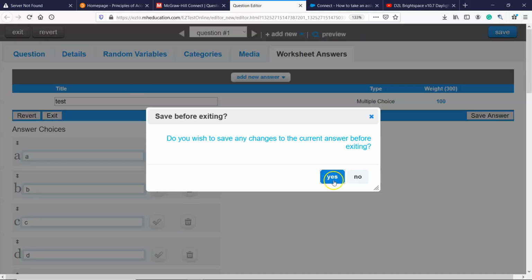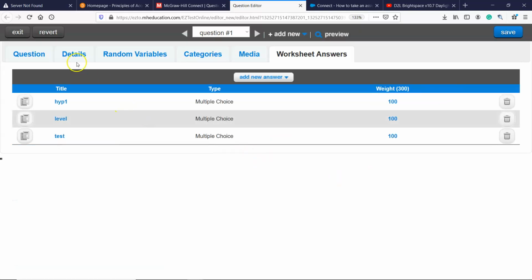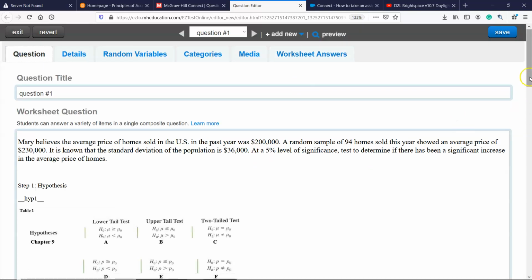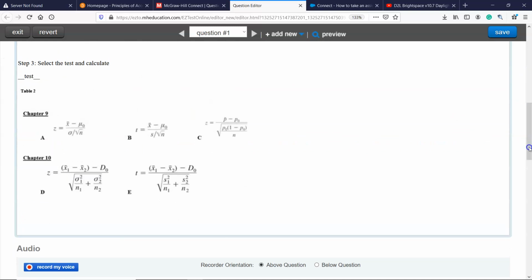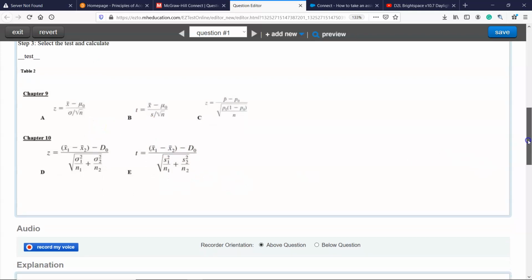Exit, and then yes, we do want to go back. So it's all in there. Go to the question. And so that's in there. Now, for those who say, well, I have more finance and things like that, how can I use it? So you can imagine being economics, putting your graph in here that you need, or production operating schedules in here.